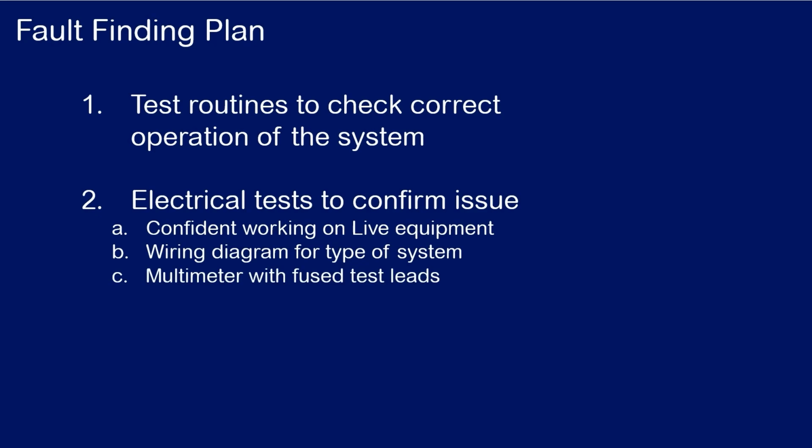Thirdly, you need to have a multimeter which is able to show you the precise voltage that is being measured, not just a volt stick that can indicate if voltage is present or not, and this is particularly critical for fault finding on a Y-plan system, as the voltages you need to measure are not simply 0 volts or 230 volts, it's voltages in between. For safety, your multimeter should also have fused test leads. Lastly, you need to be able to identify how to safely isolate the system and lock it out, should you need to do any work on the system whilst dead without it being accidentally re-energized.